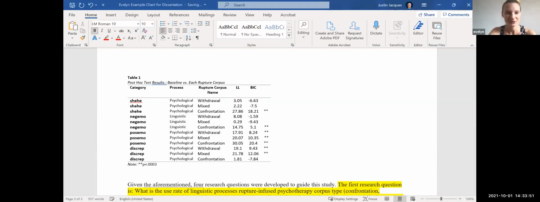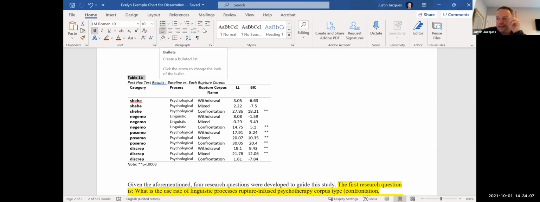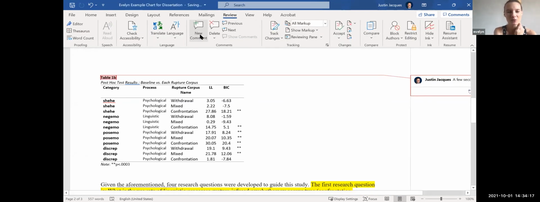Okay, but see, this is when I thought we were doing it against the baseline. So I think the format of this table is correct, but the contents of this table are incorrect because I was referencing a different output from a different test. I like the format of this table, but we will definitely need to fill it because the post hoc was going to be pairwise against all the rupture infused corpus. This did not include a baseline, because we didn't do this research question. We conducted the analysis, but we're not going to use it, which is sad.